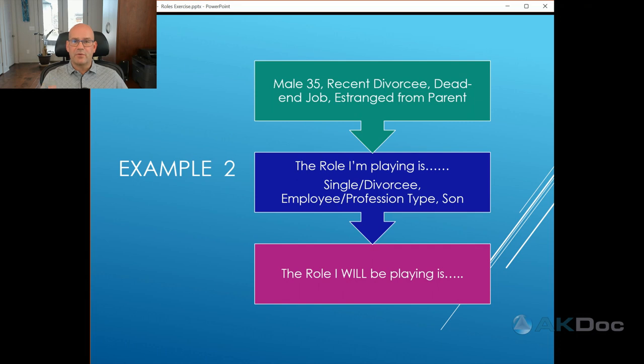And that's where, again, the role you will be playing is, what do you want? What do you wish for that role? And it can go both ways. In this scenario, his employee profession role, the role I will be playing might be the employee that demands a raise, that demands to grow, that demands a new position, or it could be the role I will be playing is the quality engineer that is worthy of more and is going to find a new job and find a company that appreciates their ability. So it can go both ways. It's really up to what you want.